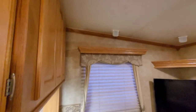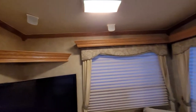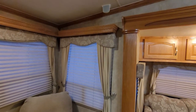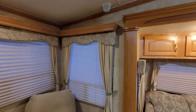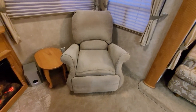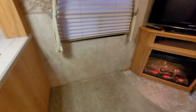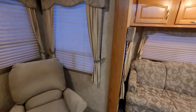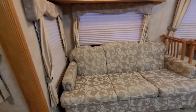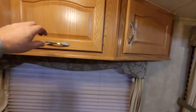This is the ideal unit for somebody wanting to stay or live in — it's a great cottage away from home. It's got one rocker recliner here with a little side table. There's lots of room for another one if you want. It's got day-night shades and beautiful woodwork. Here's your queen hide-a-bed — this is a pull-out bed. Lots of cabinets and lots of storage in this unit.